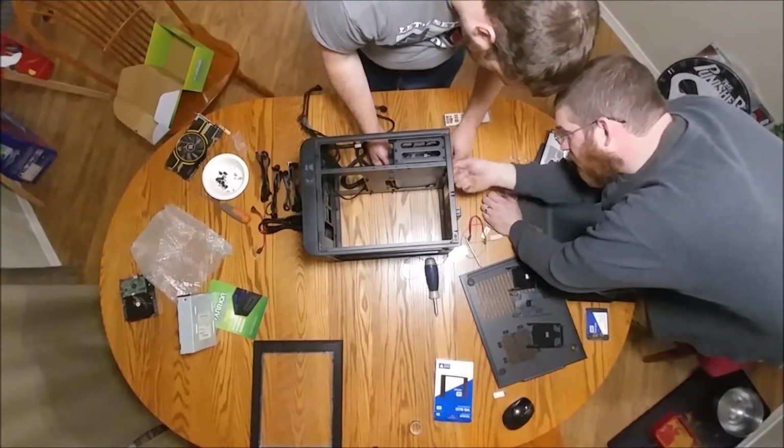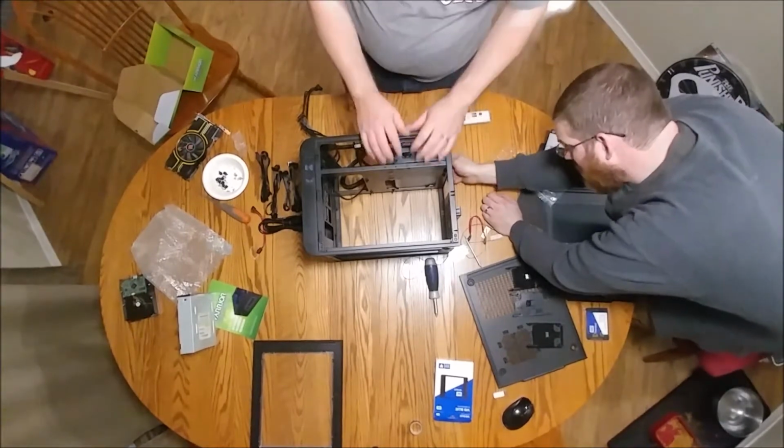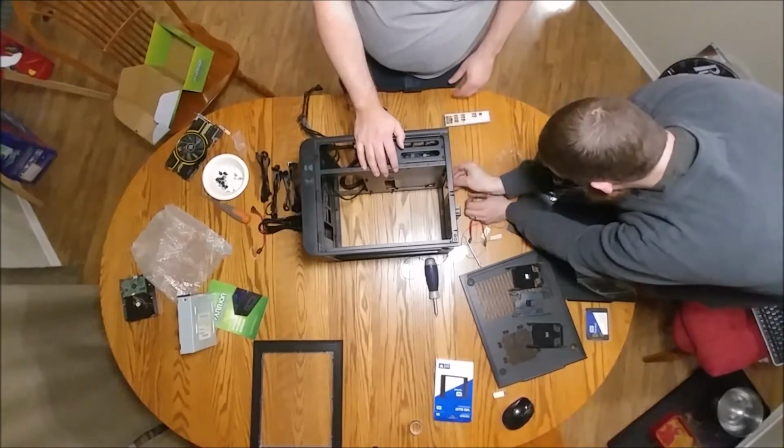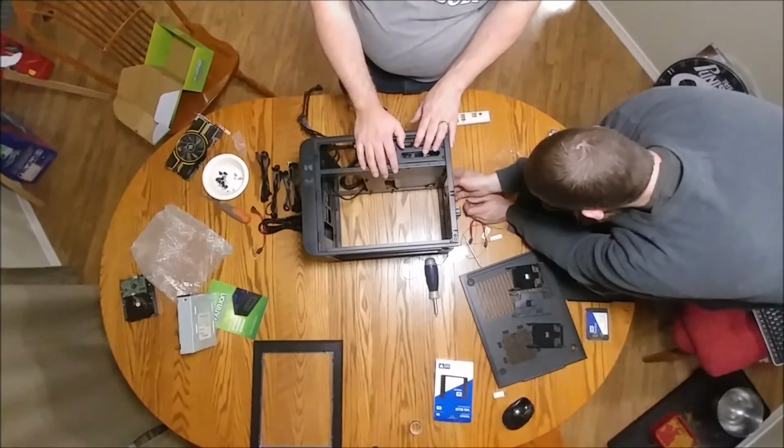So, what did you pay for this power supply? This power supply was $35, I think. It's not too bad. And I would say I got it off of Amazon Warehouse Deals.